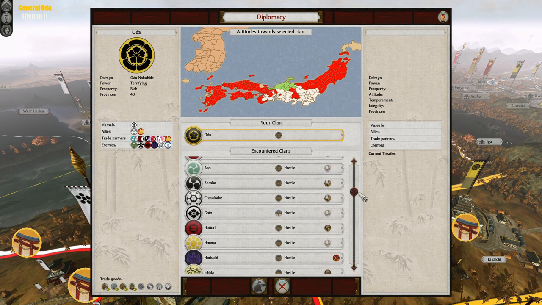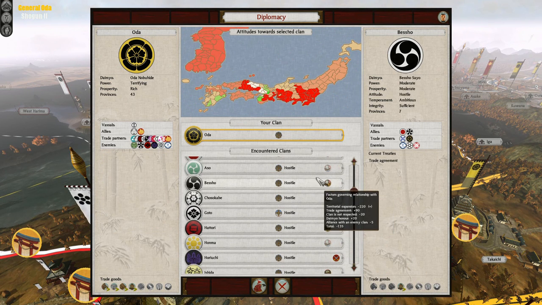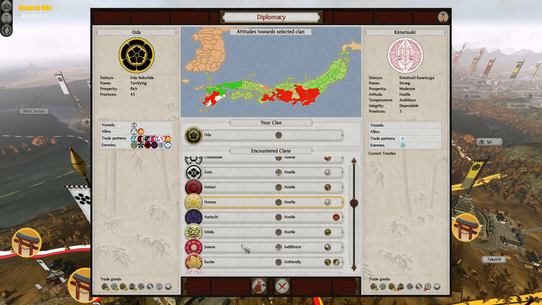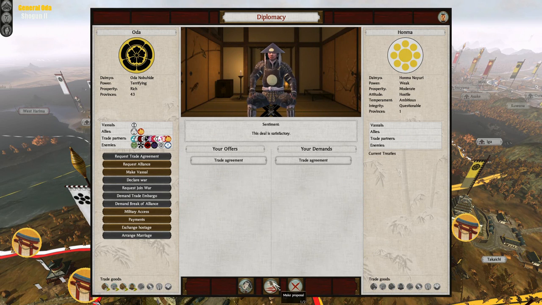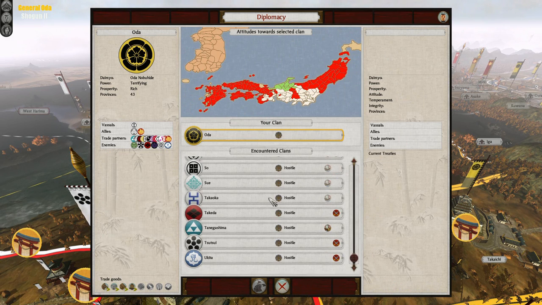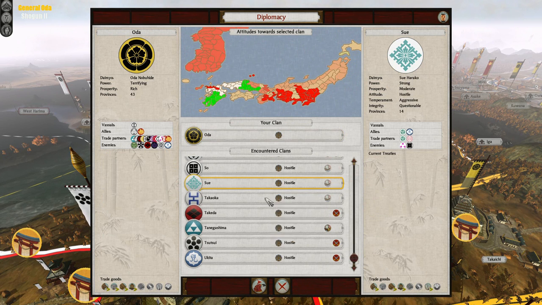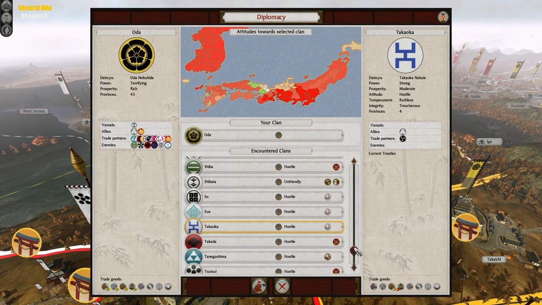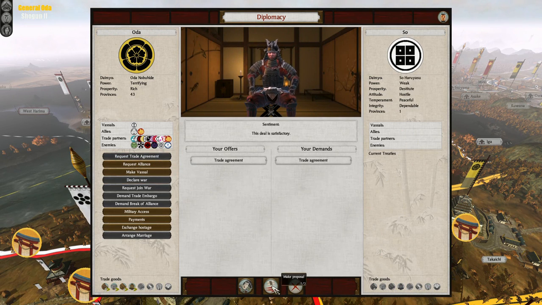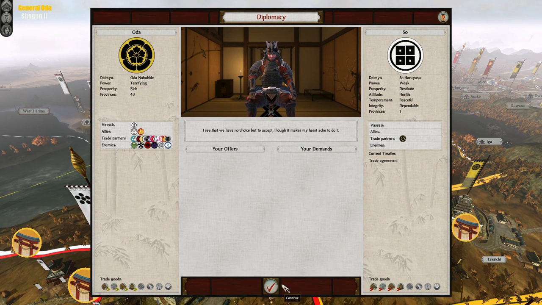And I think the hostile Besho are trading with us. Hanma, I remember these guys. They're always kind of a small island off the coast of Japan. I don't think anyone else wants to trade with us at this point. Maybe the Seoul will. Very nice!